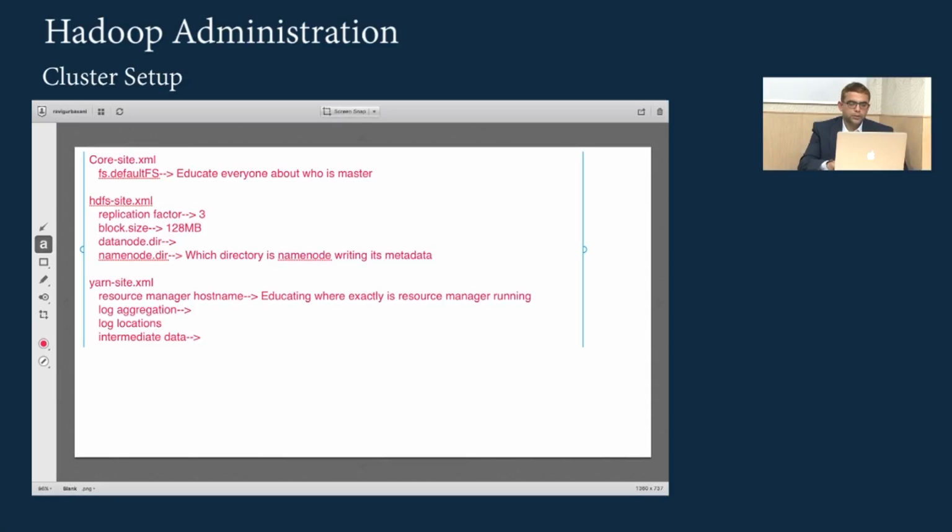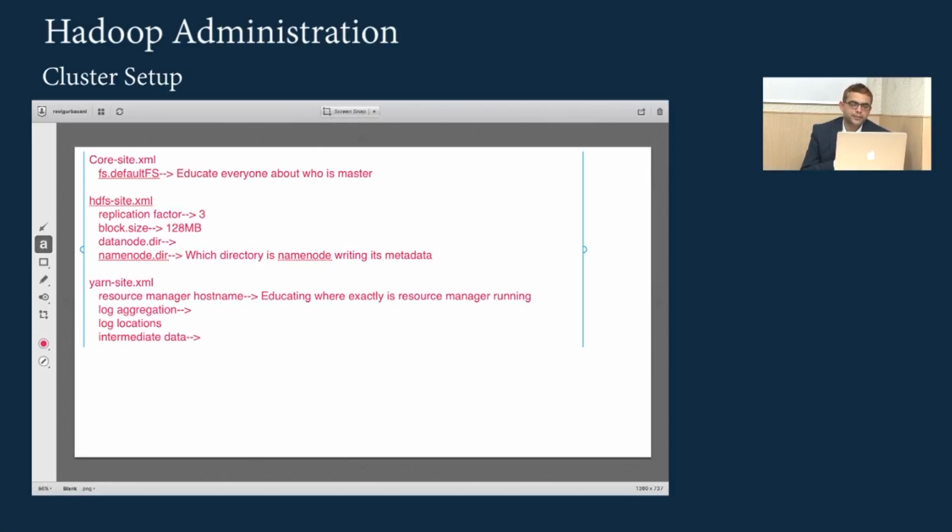data. So when mappers write their data, they write it to local file system, and in yarn-site.xml you can specify them. In core-site.xml, fs.defaultFS is one of the most important configs. In hdfs-site.xml, replication factor, block size, data node directory, and name node directory are the most important settings.